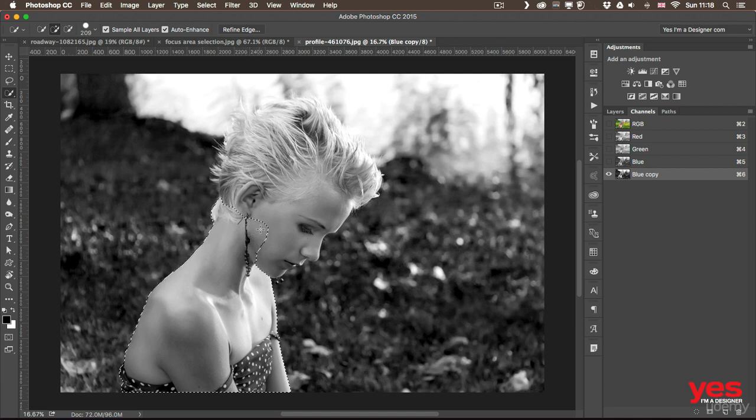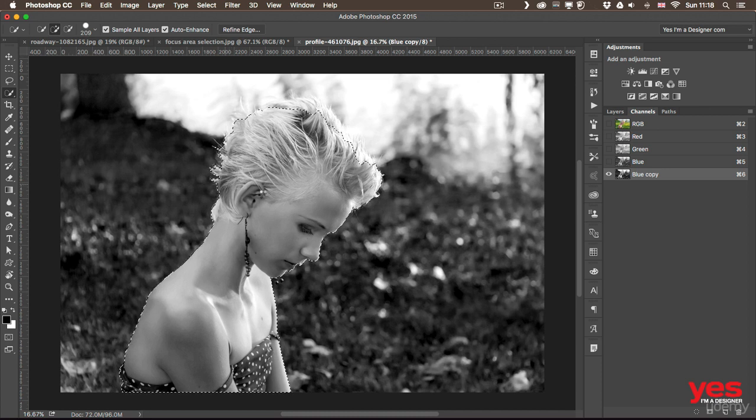And remember, with the Quick Selection tool, you always draw in the center first and then gently and carefully approach the edges. Especially here around the hair, I will have to go very slowly to make sure it doesn't expand too far out into the background. So I don't want to go further than something like that.